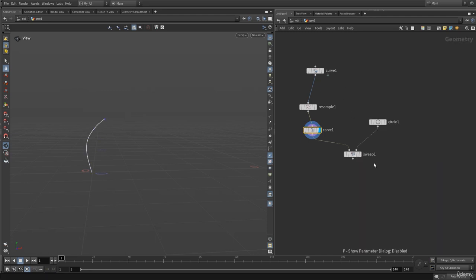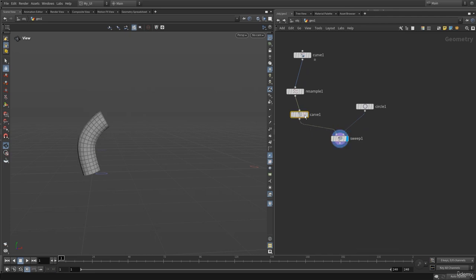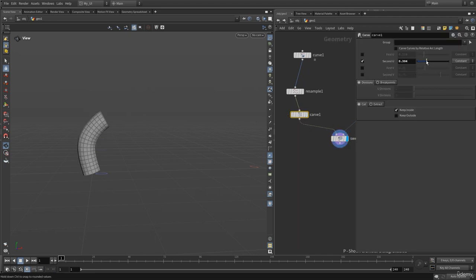Okay, and now if we view the result with the sweep, and let me adjust the second U option, here as you can see, by adjusting the second U we can make our curve grow. We can animate this. First at frame number 1, press and hold the Alt key on your keyboard and left mouse button on the parameter.